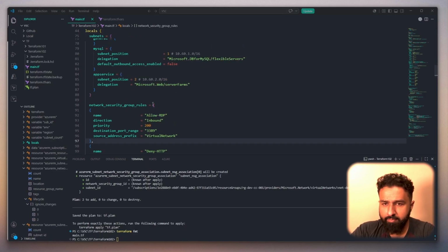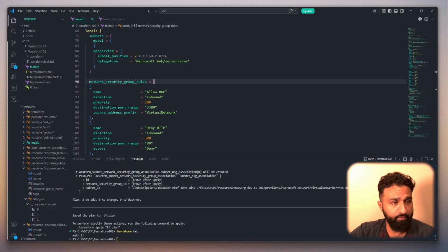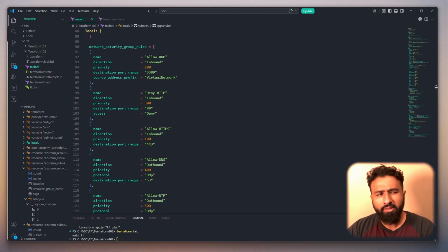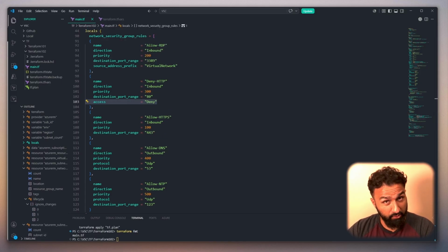And this time, instead of a map of maps, I'm doing a list of maps. And remember what could happen with lists, right? You remove something. Now here are the rules, and I added a few more. Notice I didn't mention anything that has an asterisk. And notice I didn't mention the protocol TCP anywhere, except for when it was a value for UDP for these two. Also notice I only mentioned denies. So access deny is the only time I've mentioned it. For the rest, I did not. So I'm going to use defaults later.